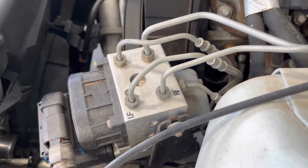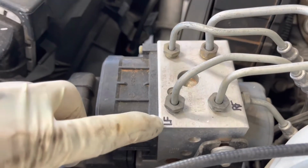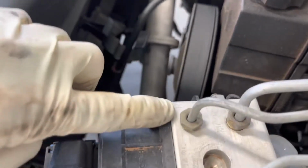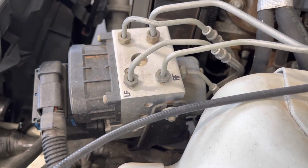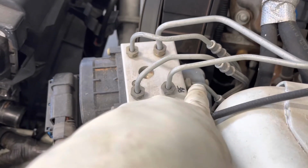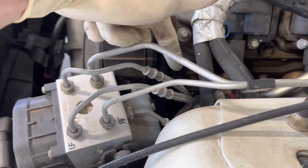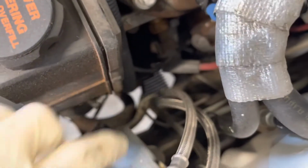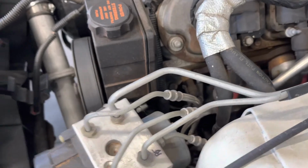One of the final steps is going to be to undo your two brake lines that follow down with the K-member. I've just highlighted these, and it is actually stamped where all these brake lines go, so you don't need to really worry about marking it. I just highlighted it for the video to show you guys. We're going to do this one right here and this lateral one right here for your left front and right front brake lines. You just want to snake these down. They kind of mix and match with some other brake lines that go down there. You just have to snake those down as you're lifting the chassis off the motor. So don't forget about those when you start doing your lift.